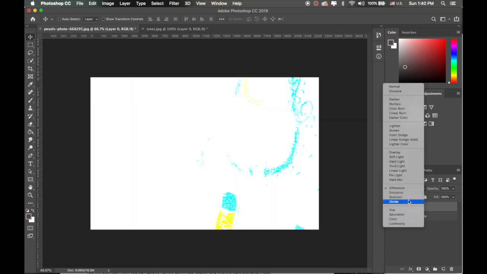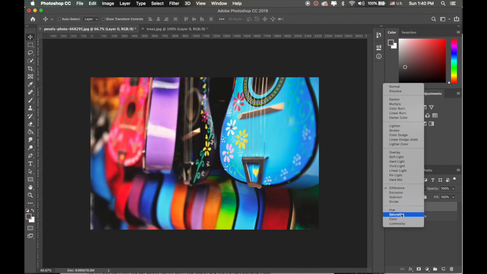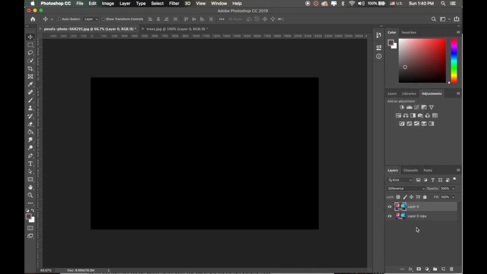Okay. And again, you can do exclusion, subtract, and divide. We'll look for different things and adjust accordingly depending on where the differences are. The last one here, component. These can go hand in hand when you're doing color adjustments. So what this will do is that blend mode will only isolate that one particular thing. So hue, saturation, color, and luminosity. And let me show you what I mean by this.